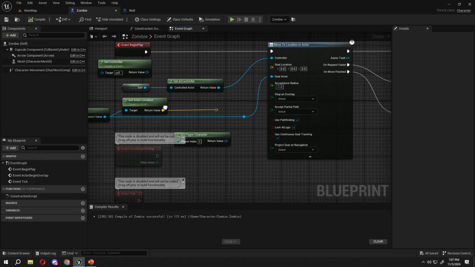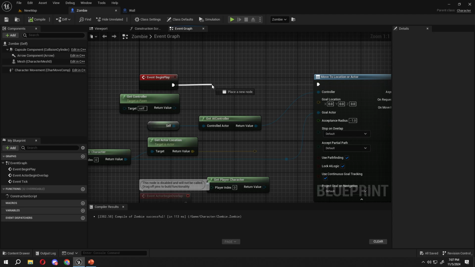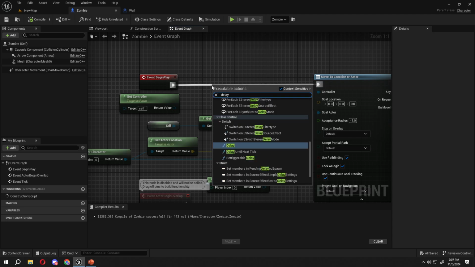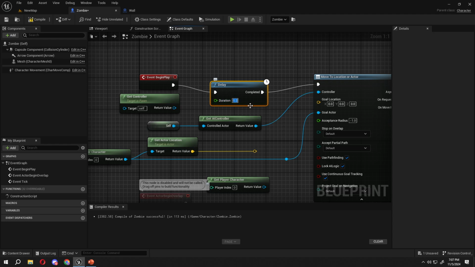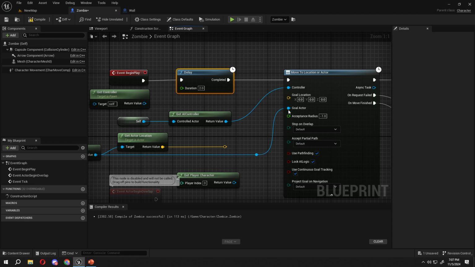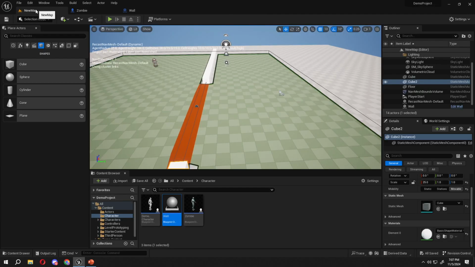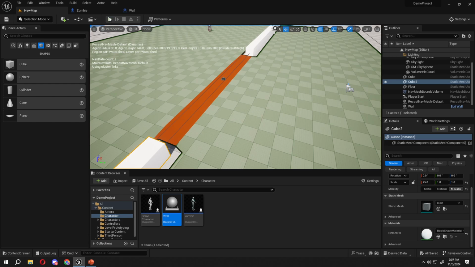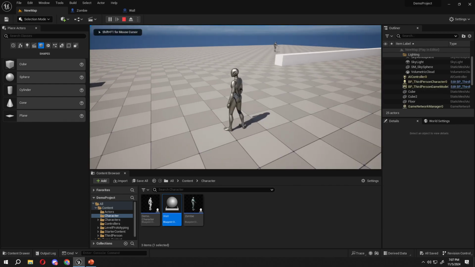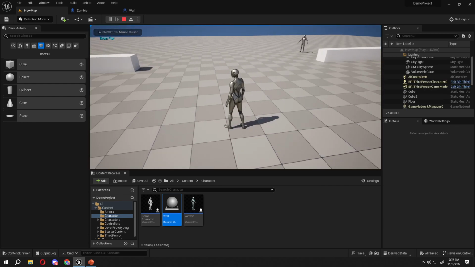And there. So let's delay this for maybe just 2 seconds. After 2 seconds, it will try to go to the player. So you'll notice if I play this, it will go through that area.